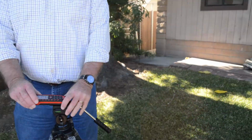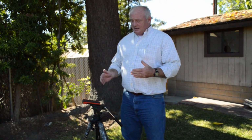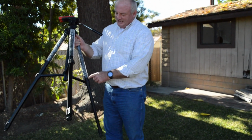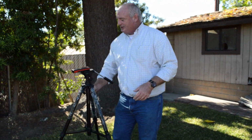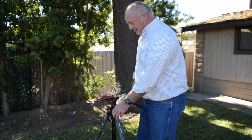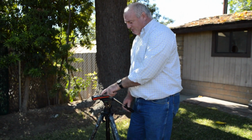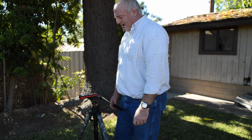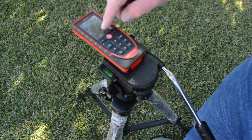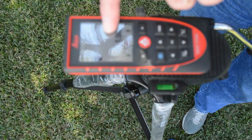So now we're on the tripod, and then back to where I had discussed in the earlier film about how I always use the same leg, so my setup is always the same. Okay, so now I have my setup. For my first mark, I'm going to come in and hit the Disto red. The Disto red is going to show me the metric. It's going to show me where I'm measuring from, but as you notice, I can't see through it.